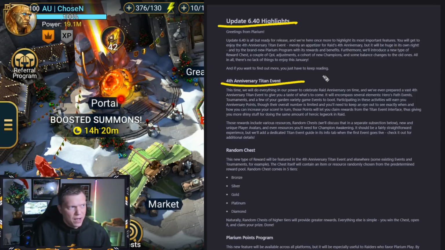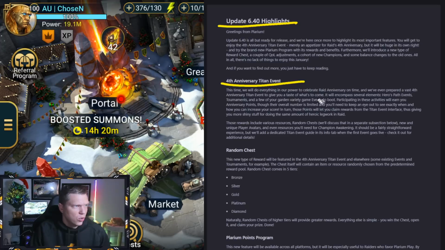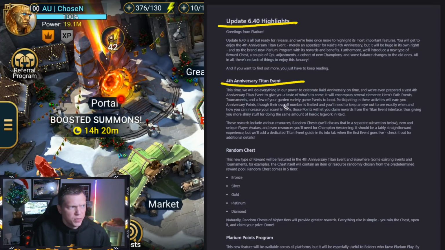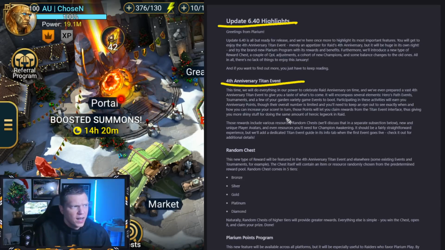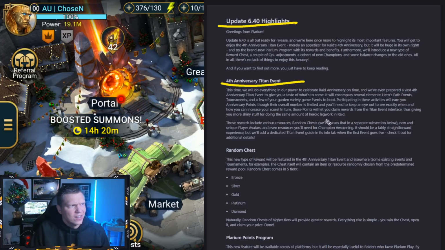So first up, they talk about the 4th anniversary Titan event, and let's see. It will encompass several elements: heroes, path events, tournaments, and a few of your garden variety game events to boot. Participating in these activities will earn you anniversary points, though their overall number is limited, and you'll need to keep an eye to see exactly when and how you can increase your score. In turn, these points will let you claim rewards from the Titan event interface, thus giving you more shiny stuff for doing the same amount of heroic legwork in Raid.